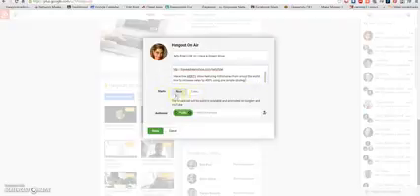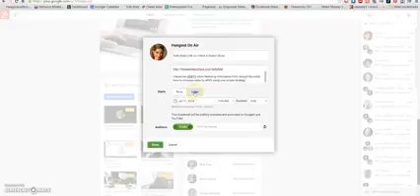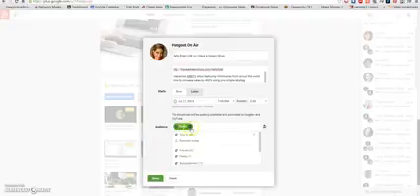Now here you can set, if you're about to go live in the next few minutes, then you can set it to now, or you can set it to later. If it's at a later date, then you just choose your date here and choose your time. Make sure that your time zone is local to you. And if it's a public show, then you just click public. Or if it's private, then just put the names of the people that are going to join your panel.